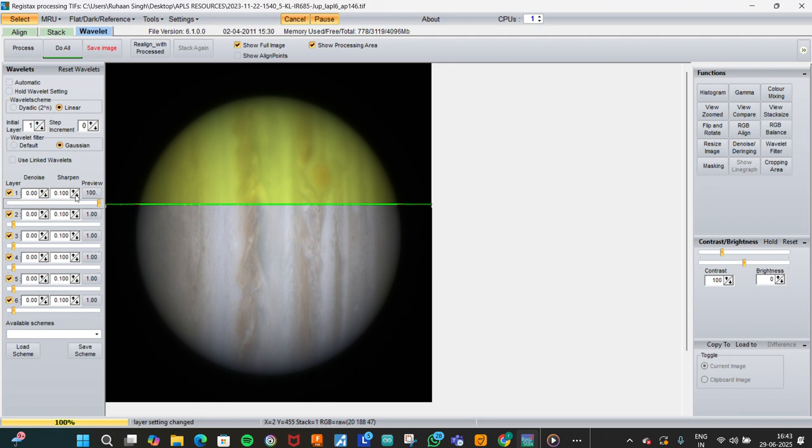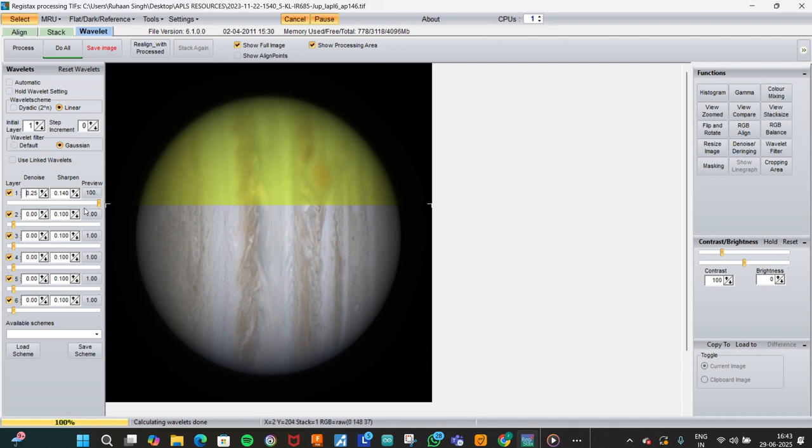So I want to increase that. I'll keep it to, let's say, this much, 0.13. And I'd increase the denoise a little bit because you can start seeing some noise here. So let's say I increase this a bit, and then I increase the denoise a bit. So yeah, you can see that the image has slightly been sharpened with less noise.